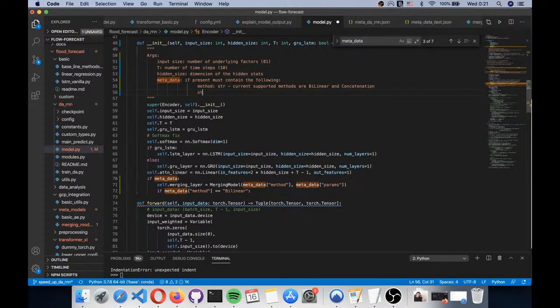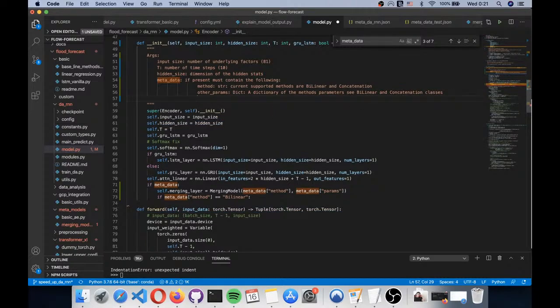So other params, and this would be basically a dict itself. I feel like that's weird though. There was some good way to do this formatting, I don't remember what it was though. So yeah, that's just a dictionary of the method's parameters. See bilinear and concatenation classes.